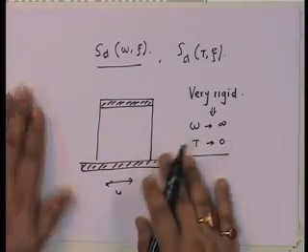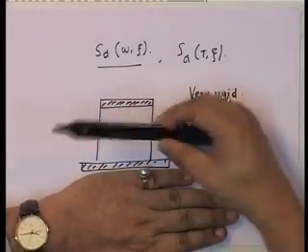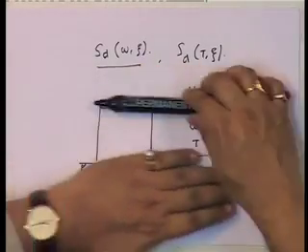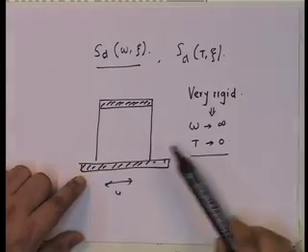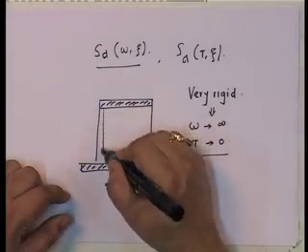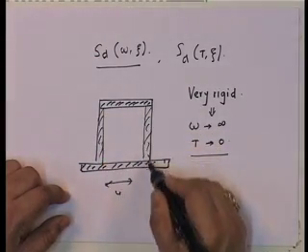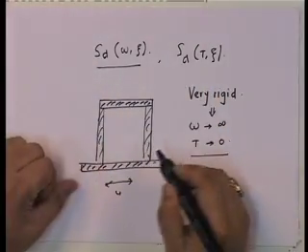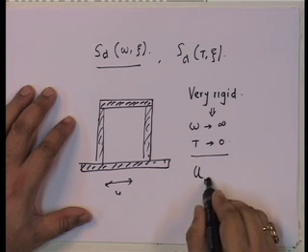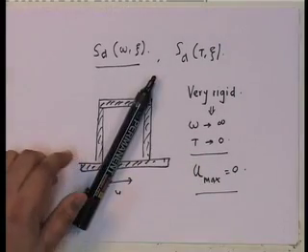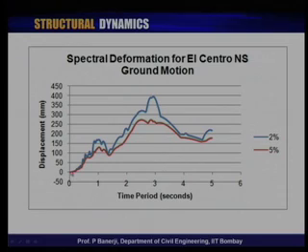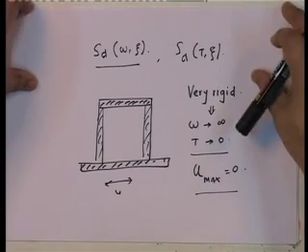Let us look at it. This is vibrating, but this is a very rigid structure. So, what is going to happen to this? What is the deformation? Deformation occurs in this. Now, if it is very rigid, what is happening? This is rigid, right. If it is rigid, this cannot deform. So, if it cannot deform, what is my peak deformation equal to? It is equal to 0. Look at this. As time tends to 0, at time T equal to 0, the displacement is 0. This is irrespective of what your xi value is. Do you notice?